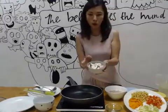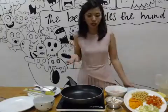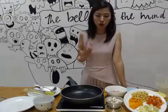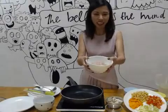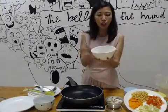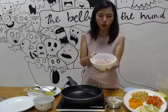So, the white mushrooms or brown mushrooms are a really good source of protein, and they are really rich in antioxidants. So that will add to the immunity booster for that soup. Then we also have chicken. So we have our chicken breast. In here, we remove the skin and just cut it into cubes.